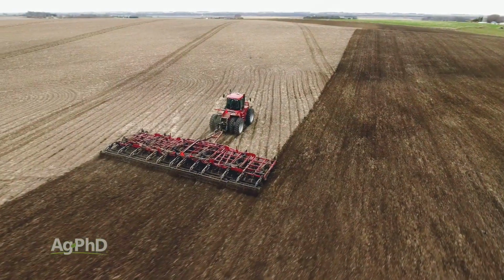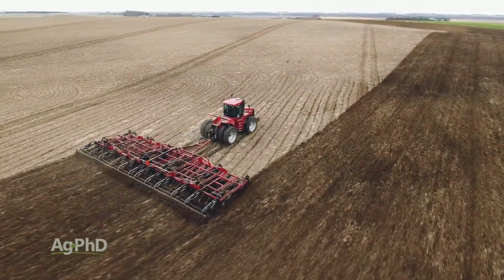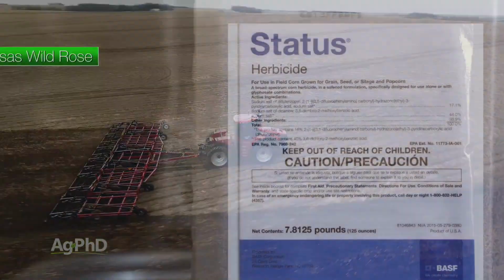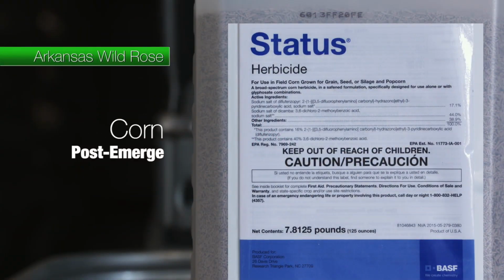Let's say that this weed got out into your corn field or your soybean field or your wheat field. Now, it's not normally one that gets much further in than the end rows, but we do occasionally see it out in cropland. In corn, there really isn't a great pre-emerge herbicide to take it out. If you're doing some spring tillage, you'll often knock Arkansas Wild Rose out. It needs to get established out there. Post-emerge, I really like Status that has done a nice job along the ends of cornfields.